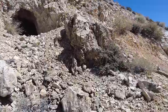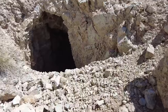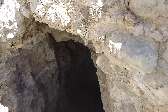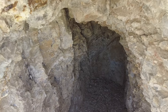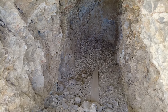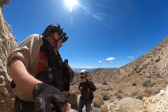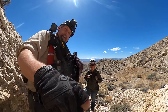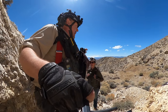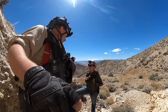There's a ladder in there that goes up to another level that I completely missed. And I found it when I was editing. And I showed Laura, I said, look at that. I said, if we get up that ladder, it'll take us in behind the collapse. And I said to her, if we go up that, we should be able to go left and right and we'll be totally in behind the collapse where no one's ever been before. Mm-hmm. That's gonna be super cool.